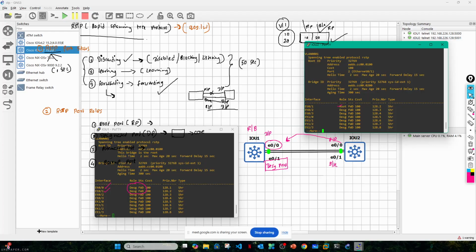Is 0/0 showing in here? No, right? Because it's administratively shut down. Now my Ethernet 0/1 by default will become the root forward. Now it's forwarding traffic. Now the blocked interface is changed to root port.